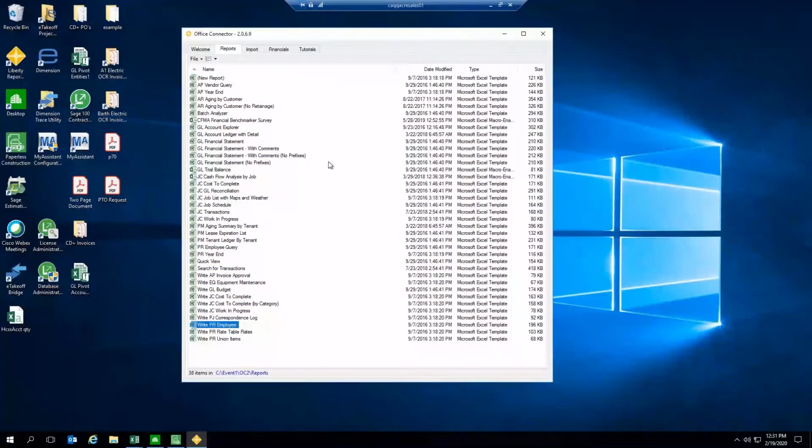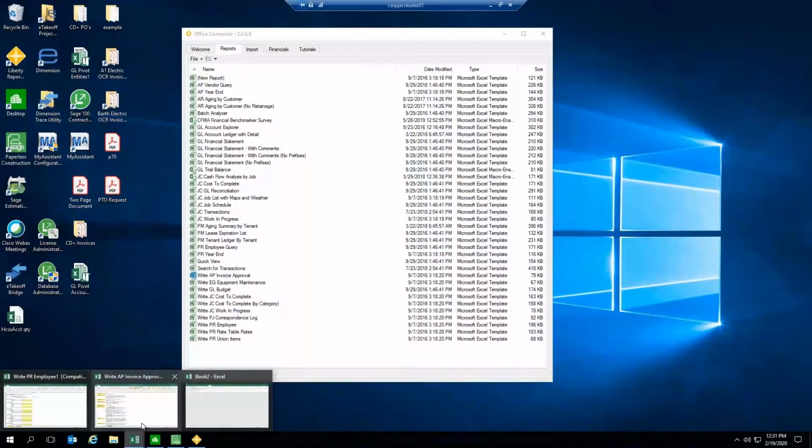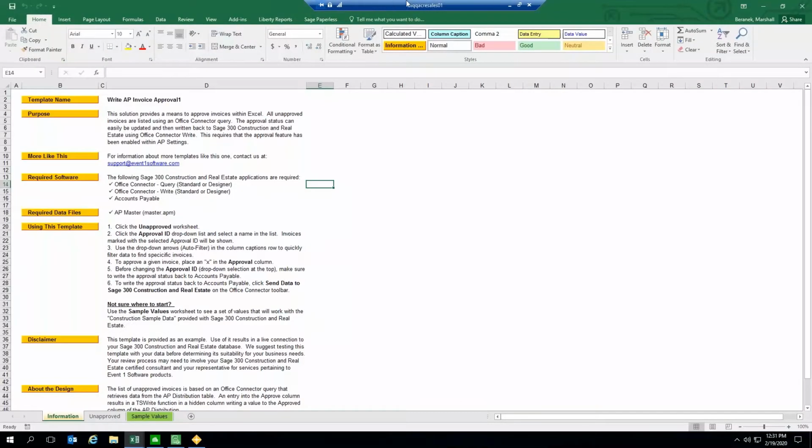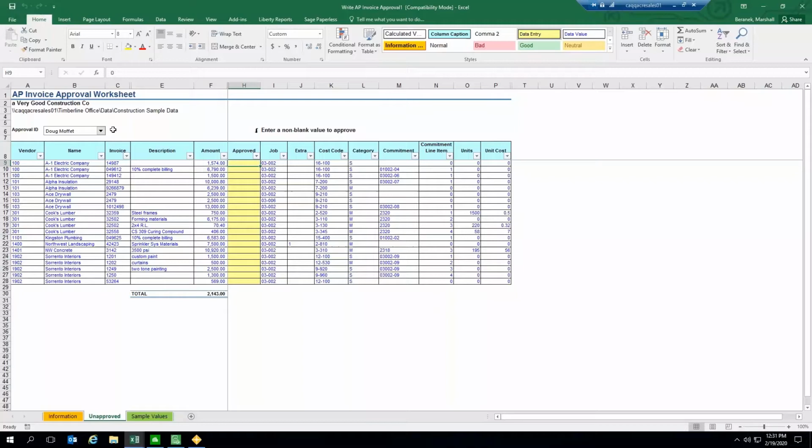Another template that I wanted to highlight here today is going to be the AP Invoice Approval. And so I mentioned earlier that we need to import invoices into the system if we're creating the new records. But you guys probably have an approval process set up for your invoices, and as you're aware, you can manage that within Sage 300 CRE. And so we actually have another template that's designed to write AP invoice approvals directly into Sage 300 CRE.